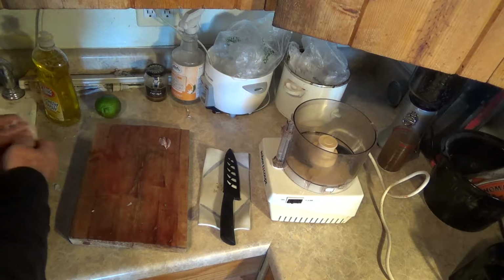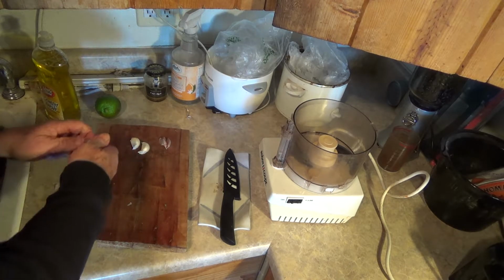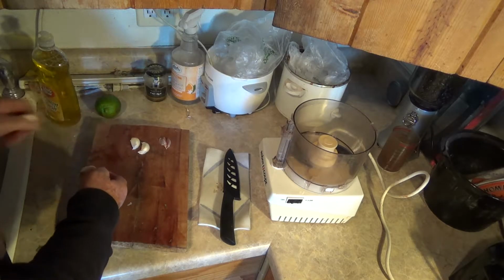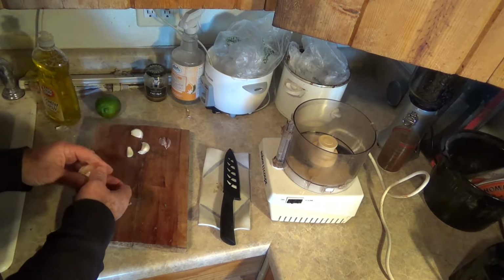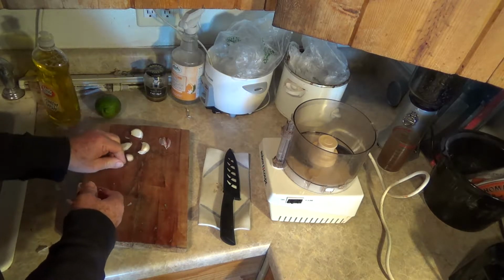Garlic is one of the ingredients that elevates hummus from boring and mediocre to exciting and tasty. In this batch, I'm using 10 cloves for a quart of garbanzo beans. Use more or less according to your taste.